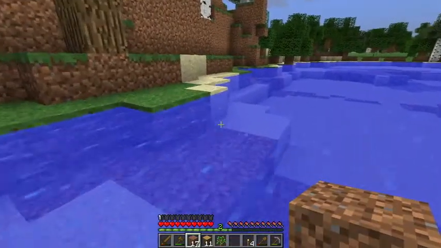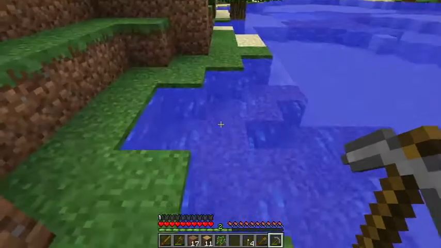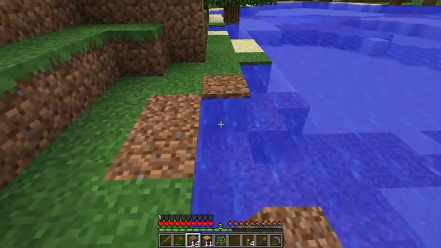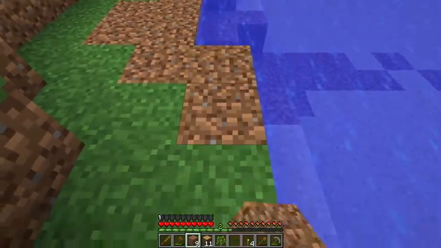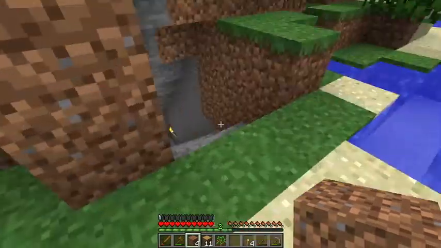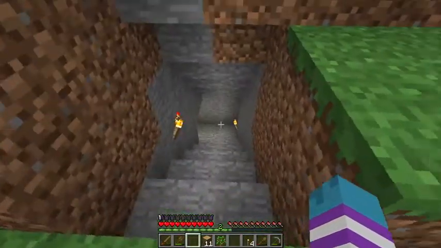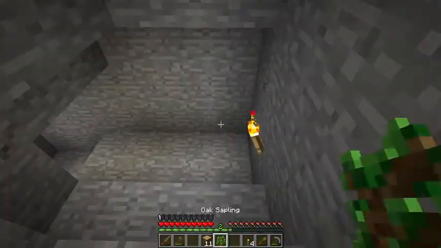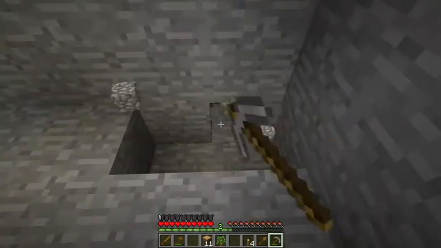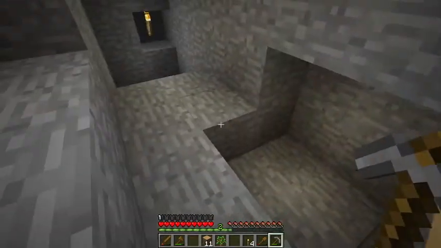Maybe I'll just use dirt instead. Smashing sand with dirt. That makes sense. Don't question it, it makes sense. See what? I'll make this easier. And just build a little thing over here. There we go. That's better. Well, not for the beach, but it is better. Now then. Dig dig dig dig dig. Nope.